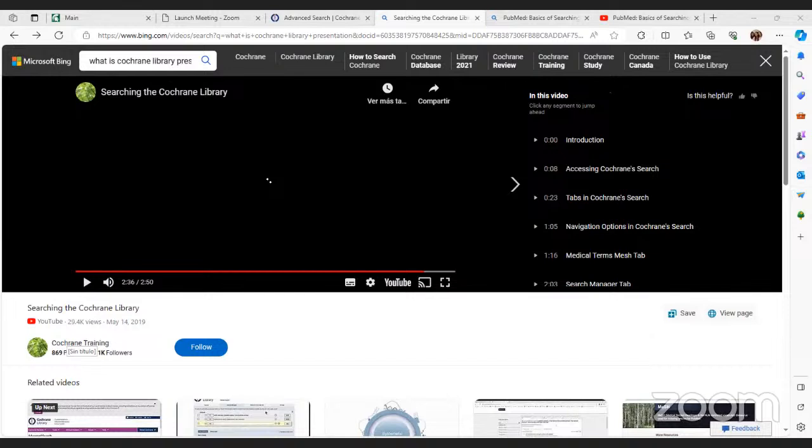Don't worry, I will share the link and you guys can read it, but at least you saw how the page works, where to apply the things. It is really friendly. I think PubMed sometimes is more challenging than the Cochrane library, and in that sense I think it's really easy to use and really helpful. Now we're gonna speak a little bit about PubMed. I know many of us have used it, and it's one of our main tools when trying, for example, to apply a systematic review or to collect our data.